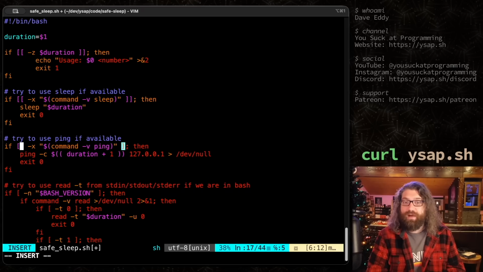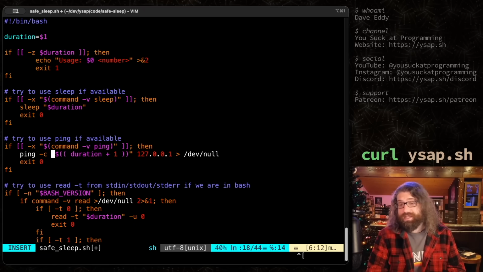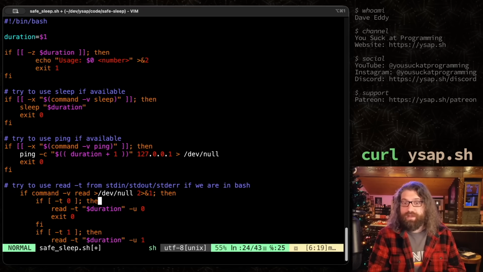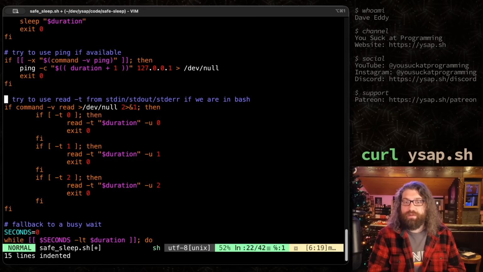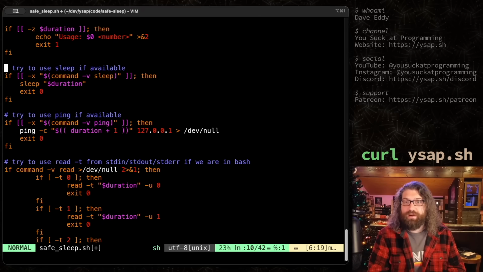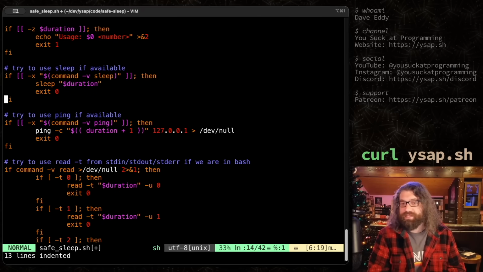So I'm going to clean this up exactly how I would clean it up. I would be using the double square bracket notation everywhere. I would quote this expansion here. It doesn't technically need to be quoted, but I like to quote all my expansions when they're being executed like this because of potential word splitting issues. This -n Bash version, maybe I would keep it. Again, if I'm writing a Bash script, I would just get rid of it. So you know what? I'm rewriting this for my system. I'm going to get rid of it. So we take this and we re-tab the whole file. It's going to make a lot of people upset because I like to use my hard tabs and get rid of the 4 spaces. This is just my style.